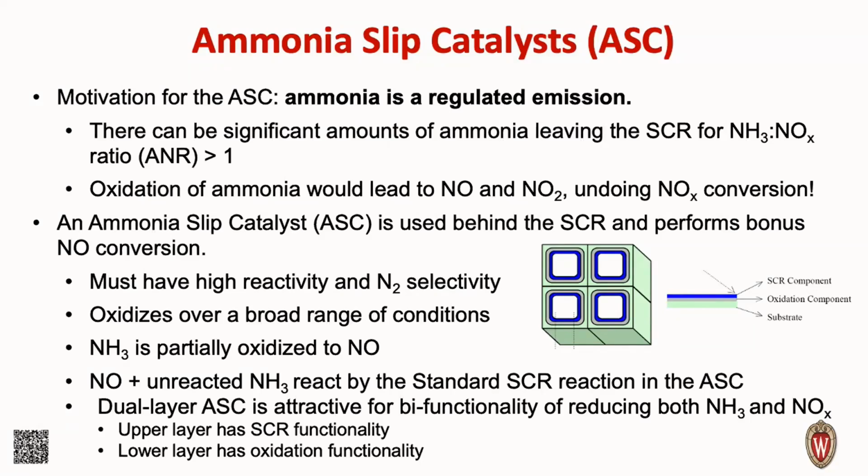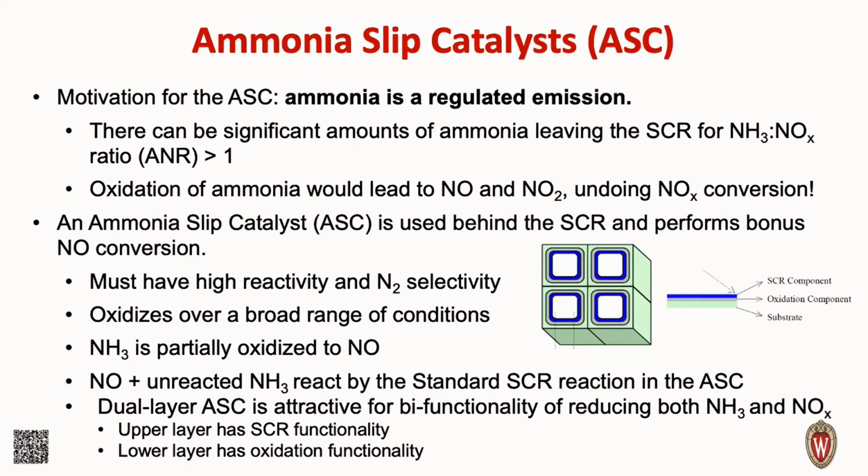So you see here we have a dual layer catalyst. The blue layer is the SCR component, the gray layer is the ammonia oxidation component, and the green layer is representing that substrate. So what happens is the gas diffuses in, and on the gray layer, the ammonia oxidizes to NO or NO2. And then as it's diffusing back out and through the blue layer, the SCR reaction takes place, and we create nitrogen, right, and get rid of the NO, NO2 that we used.